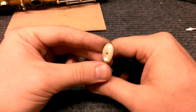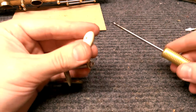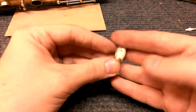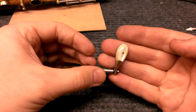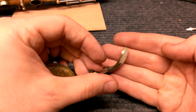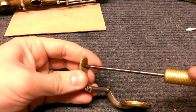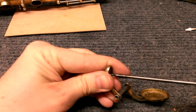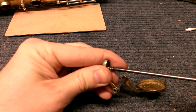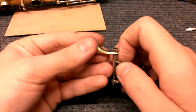Mother of Pearl is extremely hard to work with. It's extremely hard to shape — it tends to shatter and flake — and to get something that looks like this, that is not only so smooth and beautiful but is also threaded, is really incredible. The thickness of this Mother of Pearl is pretty impressive. I actually have a pearl for a King Super 20 tenor — it's a pearl roller that is 7.3 millimeters in diameter — and apparently you cannot get Mother of Pearl that is 7.3 millimeters thick anymore because they just don't grow that big anymore.